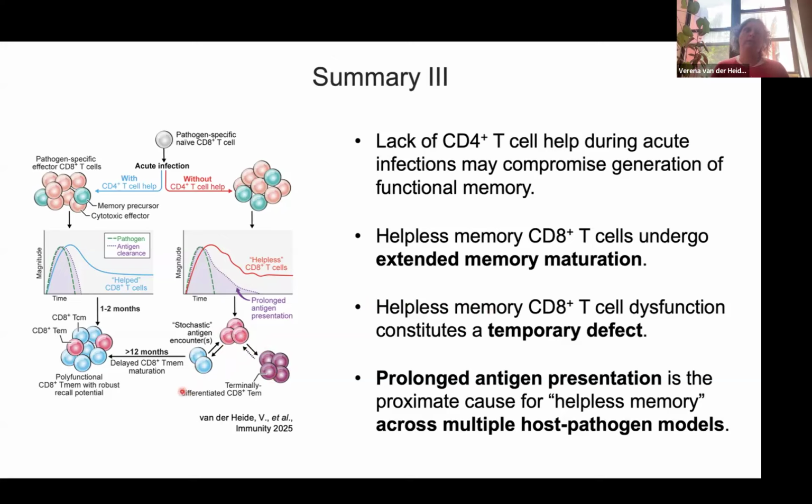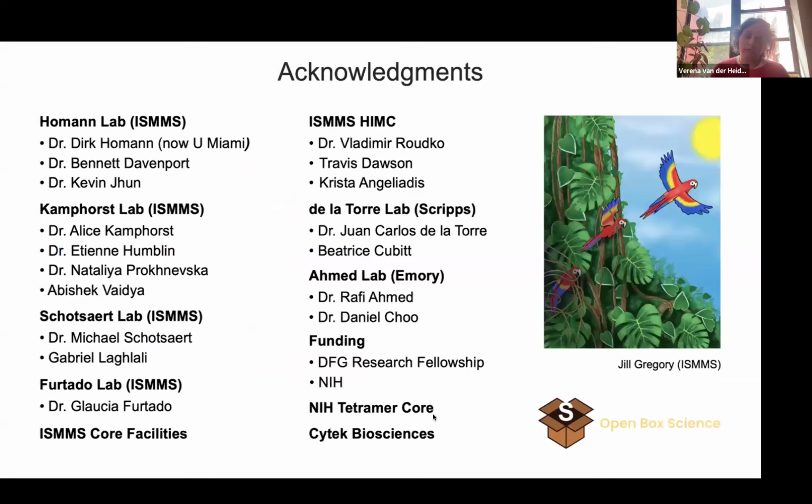And we believe that this also has a lot of relevance today, when you look at vaccination, but also other diseases, autoimmune diseases, maybe even cancer, where T cell responses are primed without CD4 T cell help. And I think we will probably hear a little bit about this in a minute when Valentina is going to present. And with that, I'm just going to end this here.